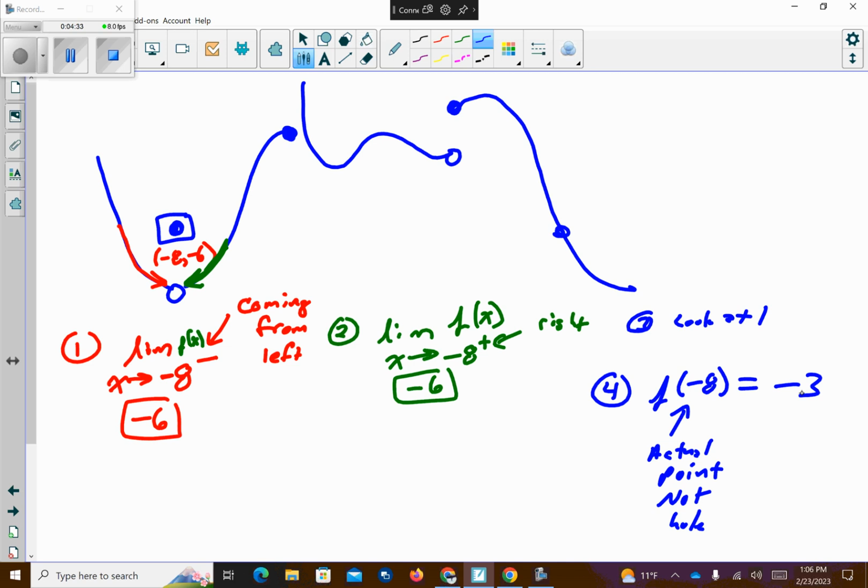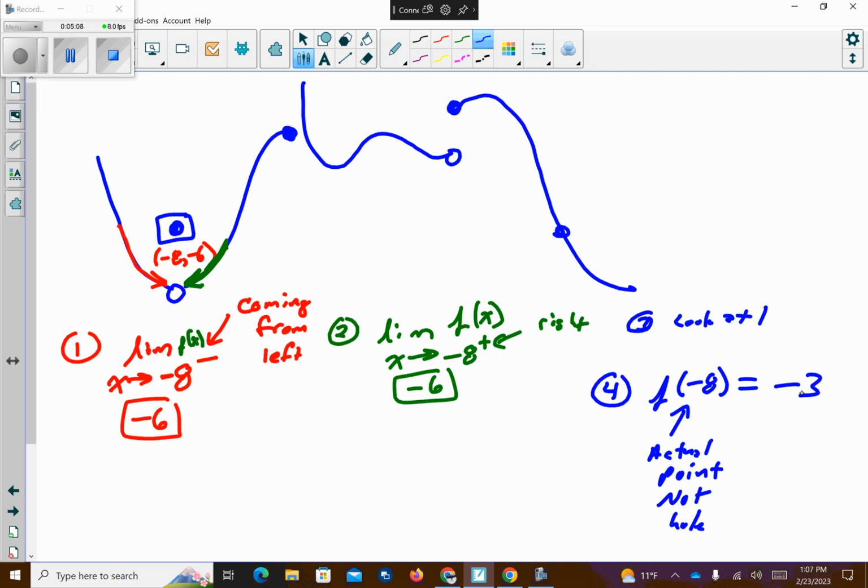So the answer is just -3? On which one? For 4. Yeah, it's just -3. Because you just have that point take over, right? You just say, I want to go here in this direction without any lines. Where does that dot exist? And it exists at the dot. So it doesn't matter. Yeah, but if it's a limit, you're coming to it. It's like you're riding the roller coaster to it, which I guess this would be kind of a fun roller coaster. But I hope your roller coaster can jump from picture to picture.